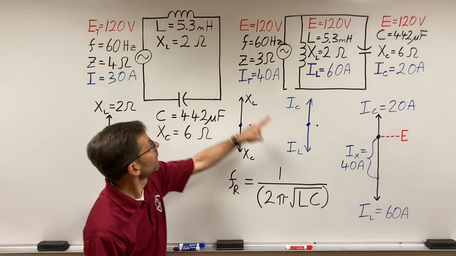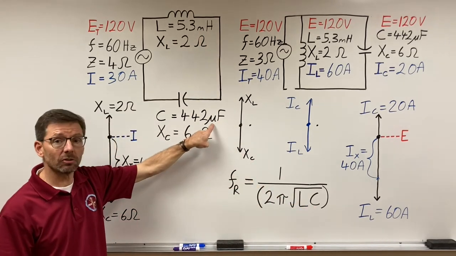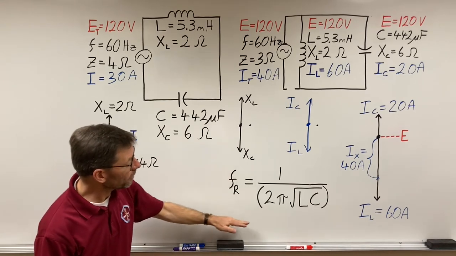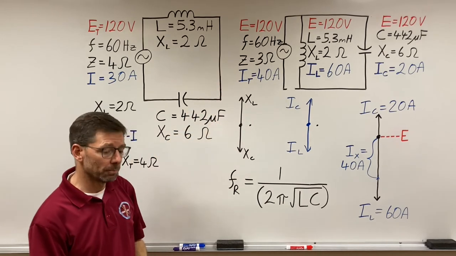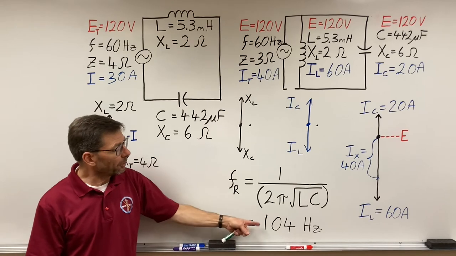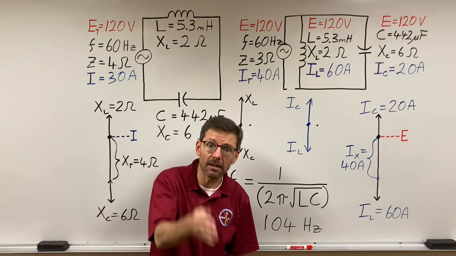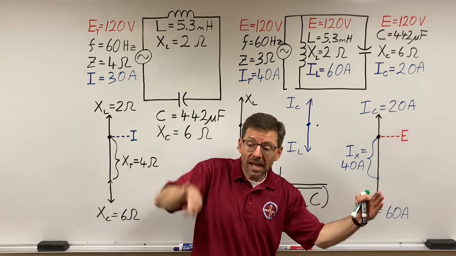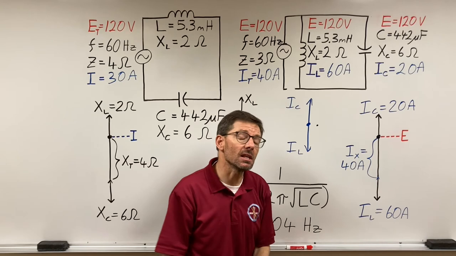And if we do this with L being the inductance in Henry's, take note these are millis, and the capacitance in farads, take note these are micro. If we put those in there and we solve this, what would we get? What frequency would I have to apply this at in order to get the same value on both? Solve this out and what do we get? It would be 104 hertz. So if I put 104 hertz here, I increased the oscillations, the AC, the positive, the negative, oscillating from positive to negative. If I packed more of them in a second and speed it up to 104 cycles per second, then this formula is telling me that my XL and my XC would equal each other.